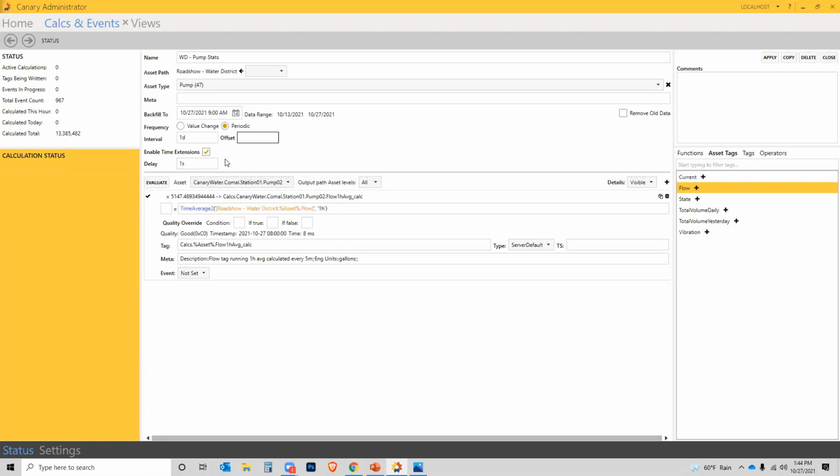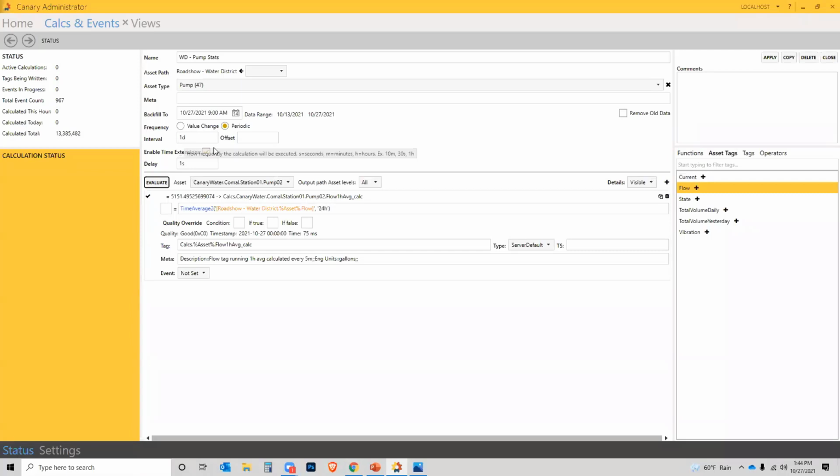So let's say that once a day at midnight, I want to trigger this calculation. That means that at midnight, it runs based on the previous 24 hours worth of data. Okay, so all of the data from yesterday is now being used in this time average calculation, and it's running at midnight every day.